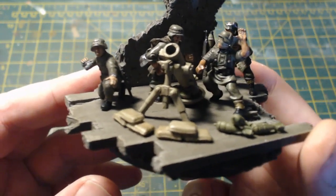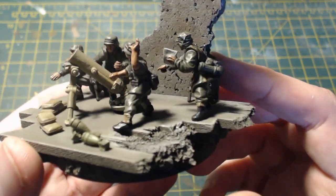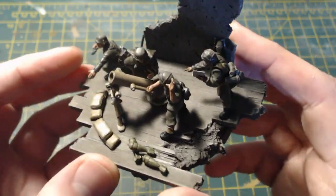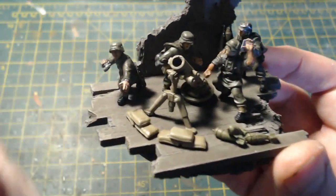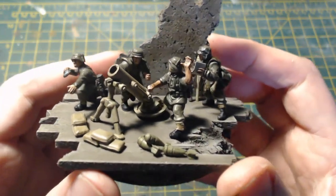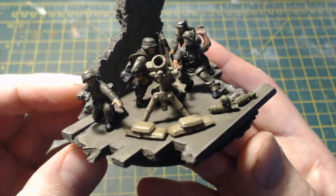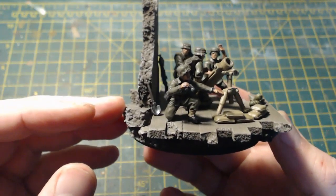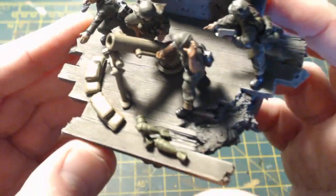I want the spotter to be tied in to make it look like the same theater of operations. That is my completed heavy mortar team. I put a bit more time into it than I normally would when I'm painting Bolt Action Germans, but I think overall it's turned out exactly how I wanted it. The floorboards actually came up better than I definitely expected.